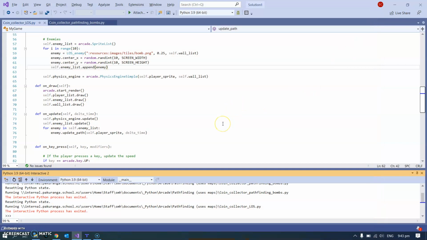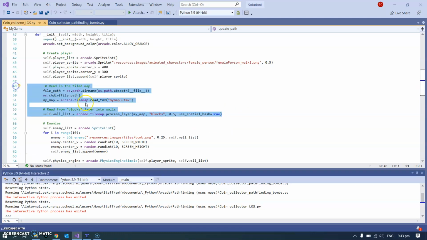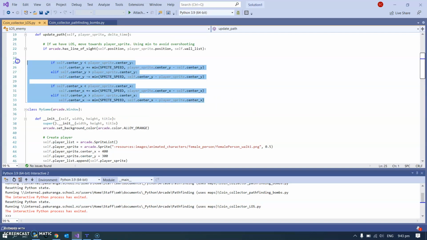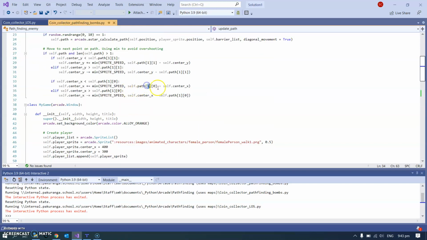So yeah, much simpler video than the last one because most of the stuff is exactly the same. You know, this whole thing is to do with maps and the sprite movement towards a position, which is either, in this case, the player sprite. In the previous case, it was to the path position of the next position along the path. Hope that's helpful.